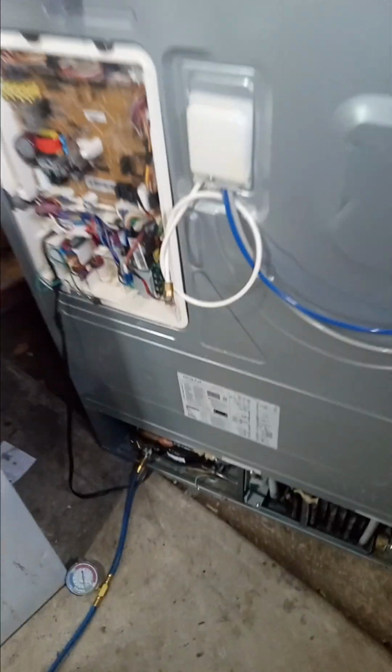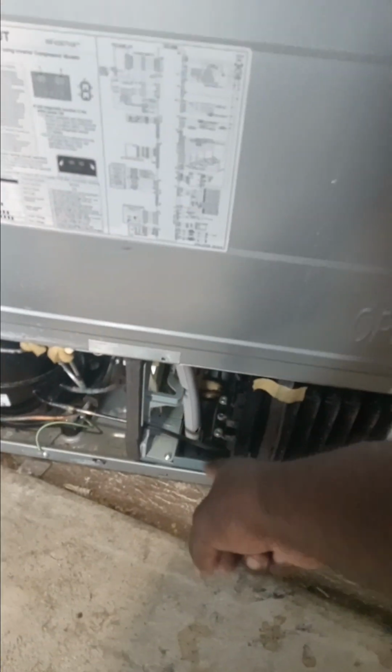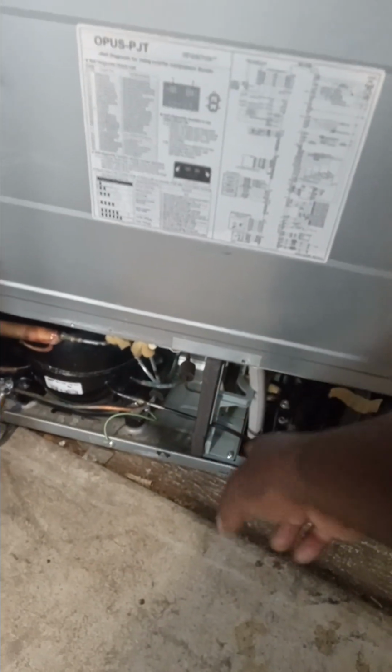For one, they like to be back here because there will be water. There's a drip pan back here, which is here, and the water will go in there, so they like to drink the water. The water comes from the refrigerator. Then the evaporator fan here gets rid of it, right, in due time. So they like to lay their eggs back here, but even if you spray back here, it really doesn't matter.